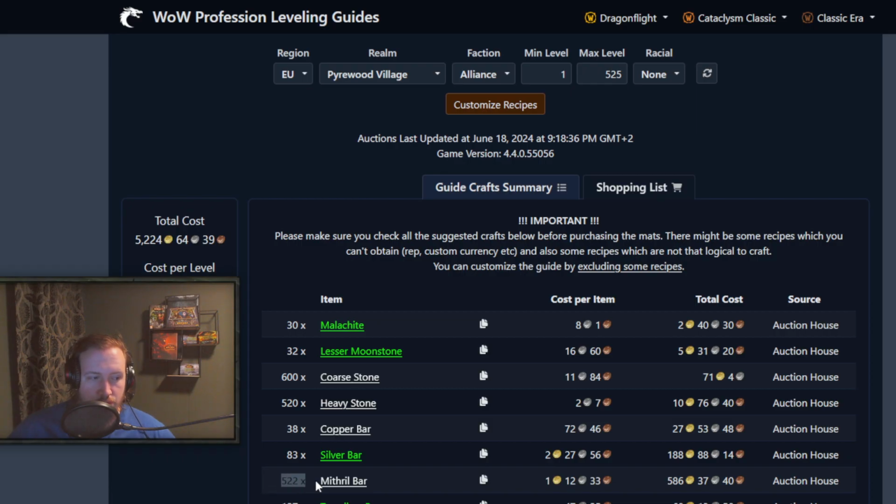Same thing for mithril bars, for example, 500 of those for this average price. Sometimes they only have 100 of them available on the auction house, sometimes there's only 200 available, and then the next ones are really overpriced. It really just depends on the server that you play. The more popular your server is, the more items you usually have on the auction house, so the bigger of a supply you have, and the lower population the server is, the less of a supply you have.